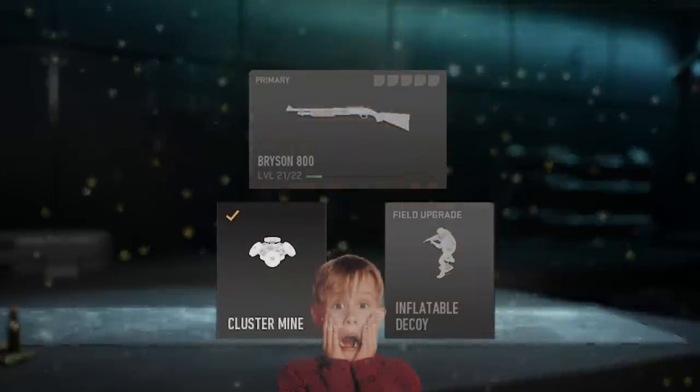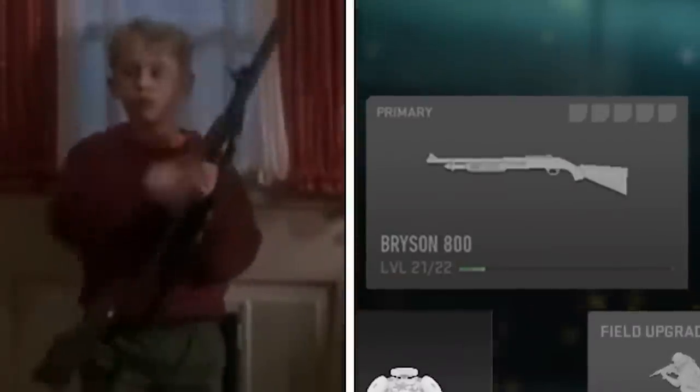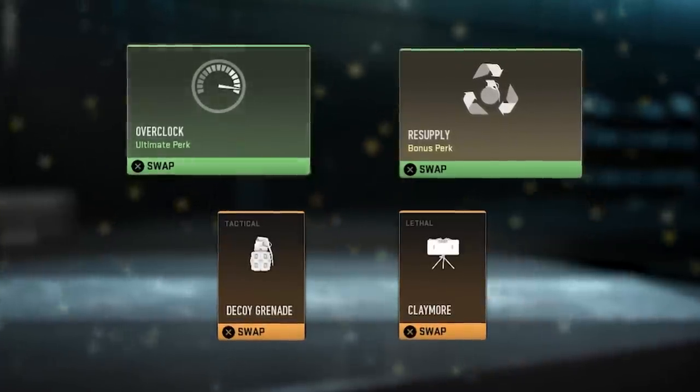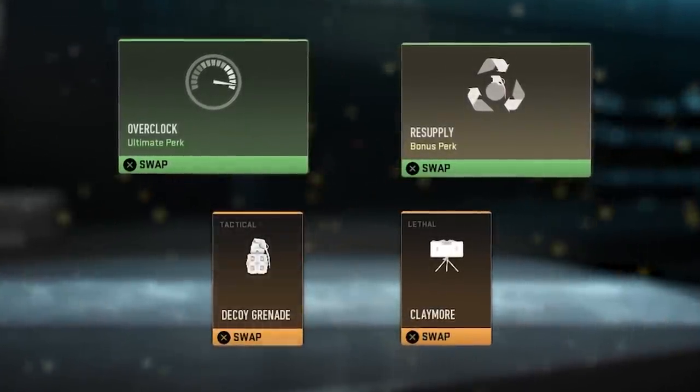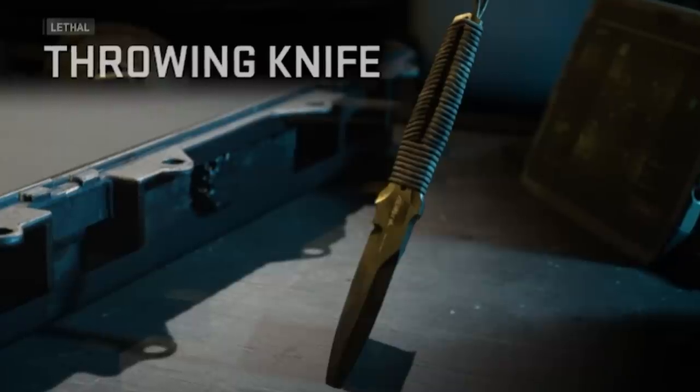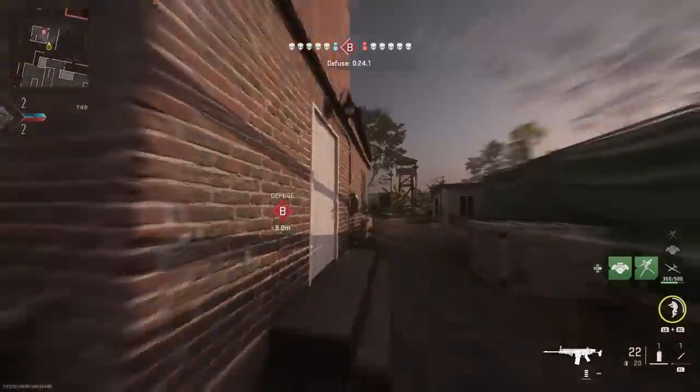So here we have the Home Alone setup for Search and Destroy, using the Bryson shotgun, the inflatable decoy, and the cluster mine killstreak. You could also use the overclock perk with restock, add decoy grenades, and claymores exactly like they did in Home Alone. I use throwing knives instead of using claymores though.